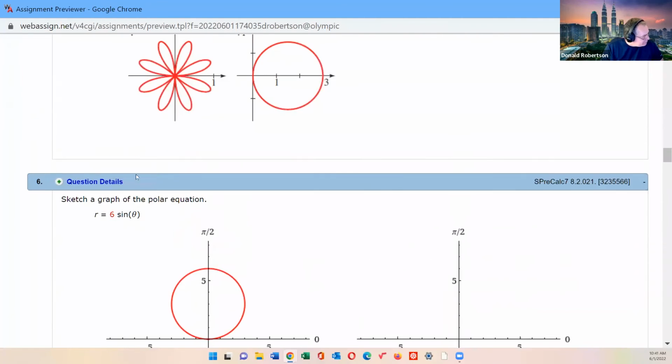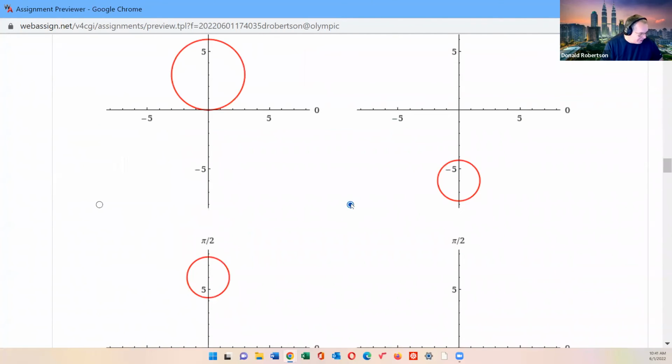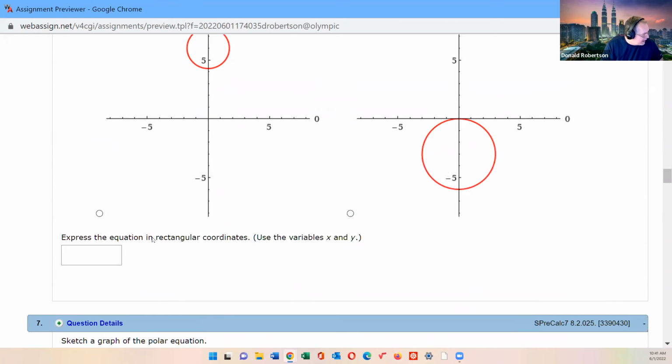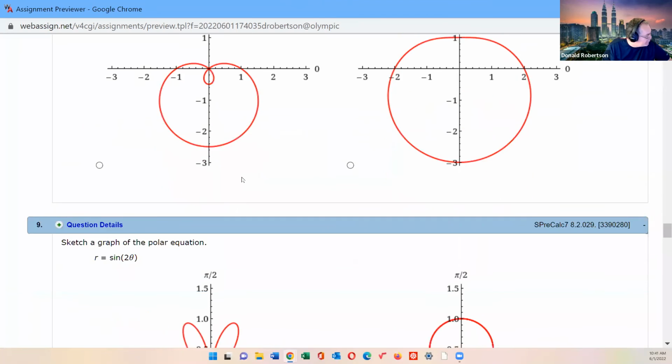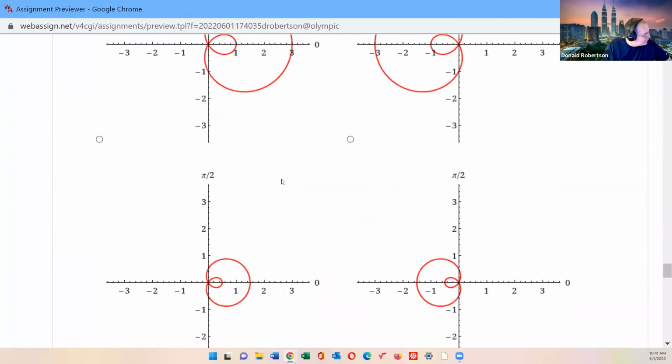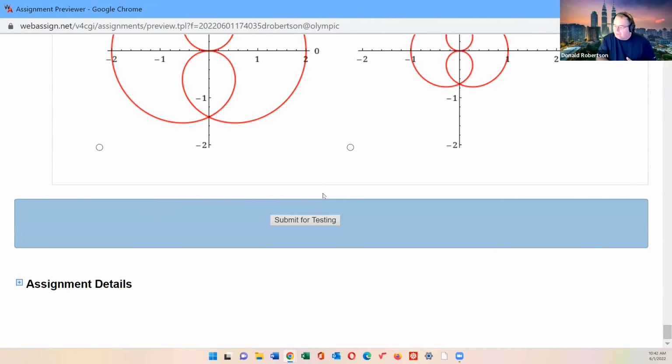Now, question 6, pick the right graph. So let's say it's that one. And there's the guy that we were doing today. Can you see that some of the questions you're going to rewrite them in rectangular coordinates? That just means, you know, x squared plus y squared minus 2xy equals 10, that kind of x and y jumble. So you're going to get more practice at doing that. And for the most part, isn't it just pick a picture?